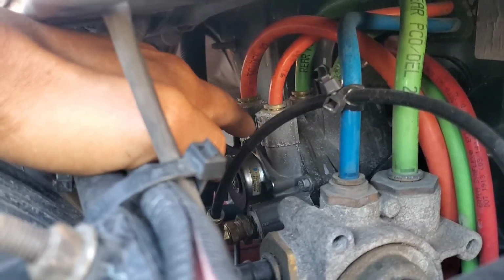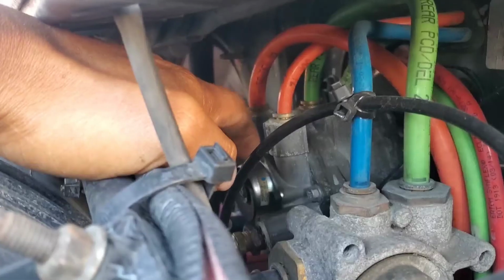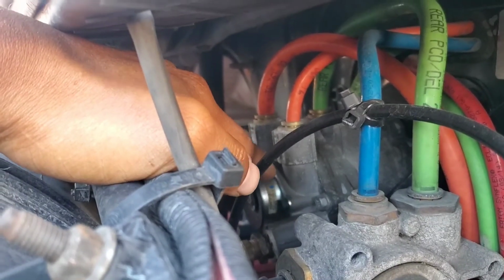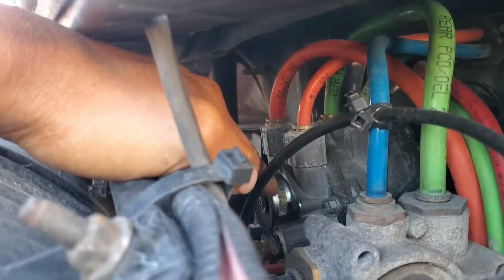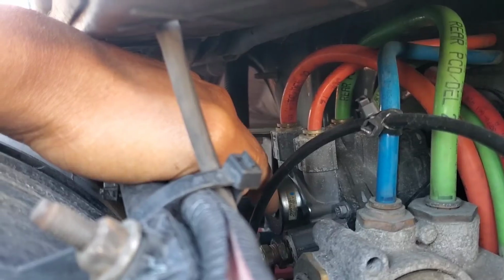Get the clipper open because, right, let's go around the other side. Yeah, no more leaks. So changing that part in the back did fix the one in the front.